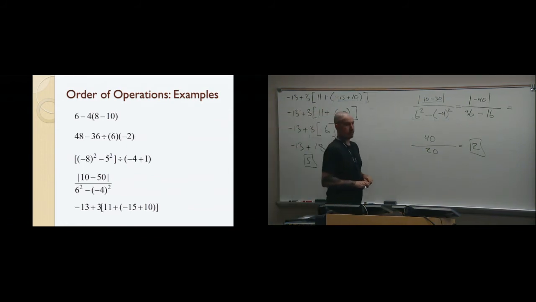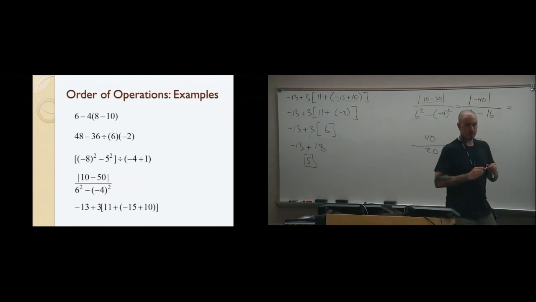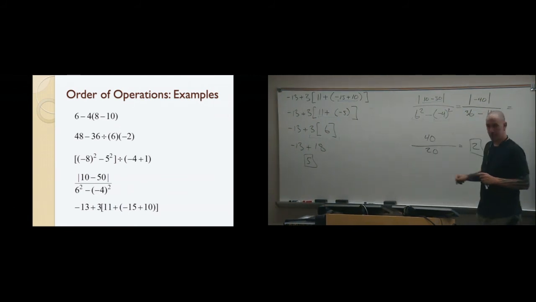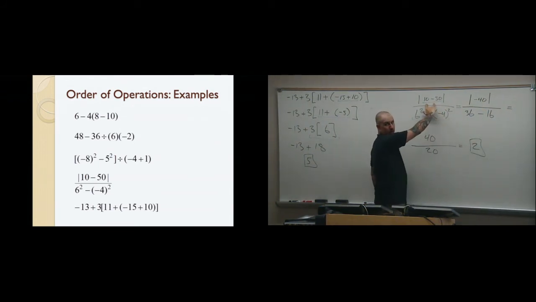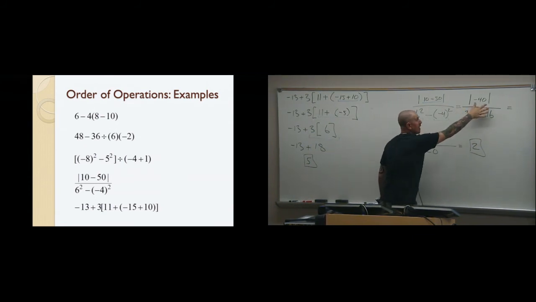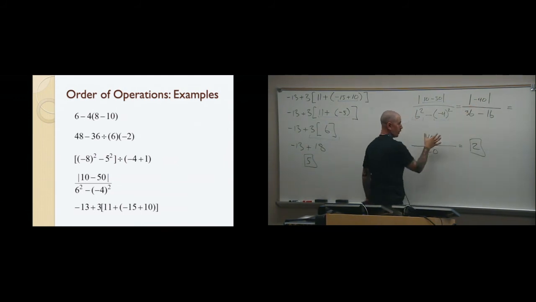Any questions on the last one? Yeah, that one. When we get over from the 10 to 50, and we go over and we have the 40, we don't touch that anymore, only because there's only one number up there. Right. What we've done is we've done one step in the order of operations. We did the operation within grouping symbols and brought our answer over. And then in the next step, we actually evaluate the absolute value.